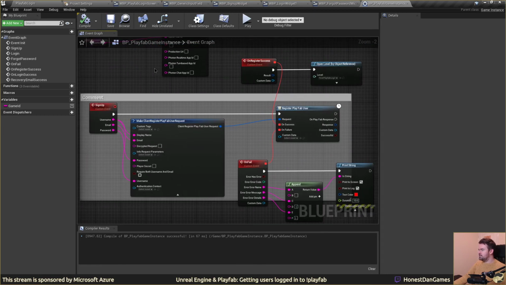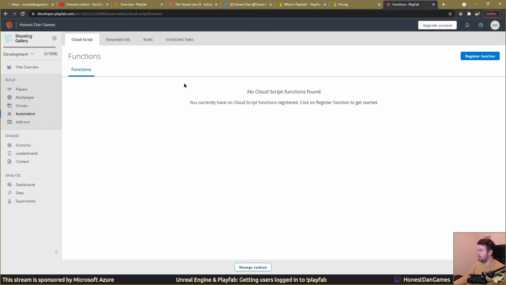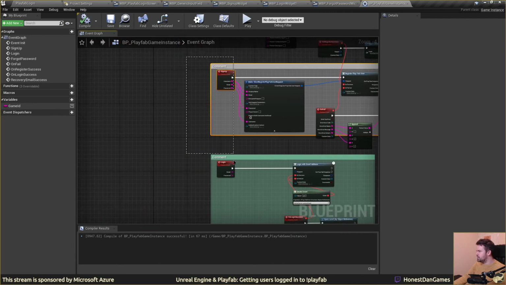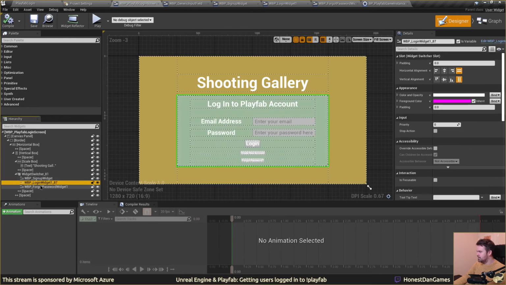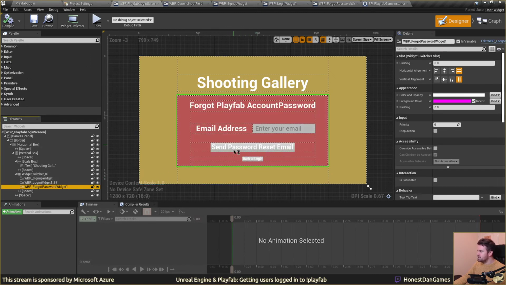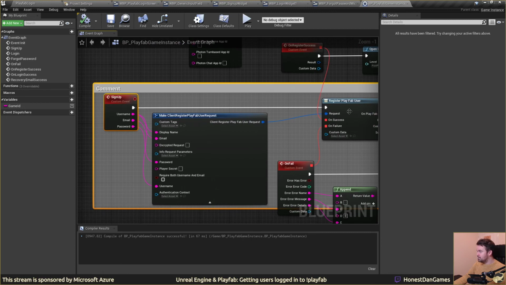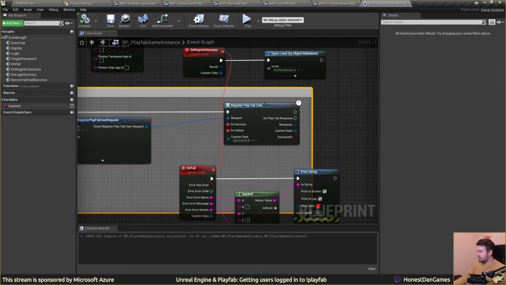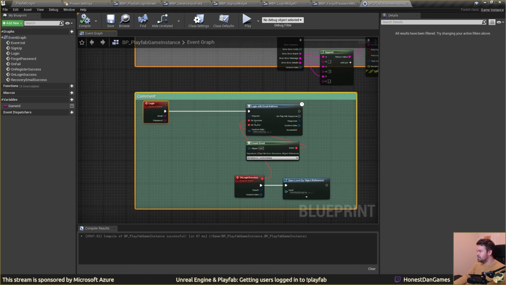So this is our Playfab logic. We haven't done a ton. We've initialized giving our game ID that was on our Playfab page earlier, if you remember from here. We then went ahead and created 3 functions that are getting called from the UI. If you remember, in our UI screen, we have create account, we have login, and we have send password reset email. Each of those are hooked up to call our custom game instance that we made. And in here, we are making these calls to the Playfab API. And when we call like register Playfab user, that's using this game title ID that we set in our settings earlier. That's why we did that. And the same with these other ones as well.